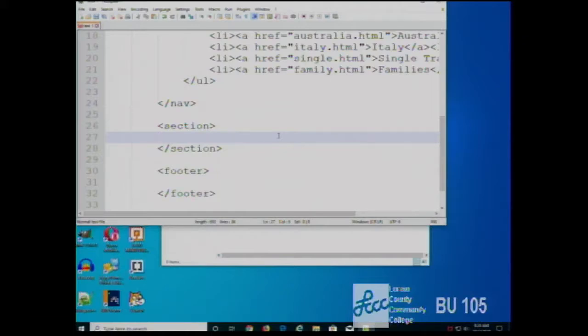Now, I may put some filler text here just to get an idea of what the page is going to look like. I could even throw in a generic image if I wanted to. But I don't know what those images are, and I don't know what the text is, so I can just use Greek text. We've talked about Greek text before, and it's a good thing that you can use as a substitute for the real text that you're going to eventually have.